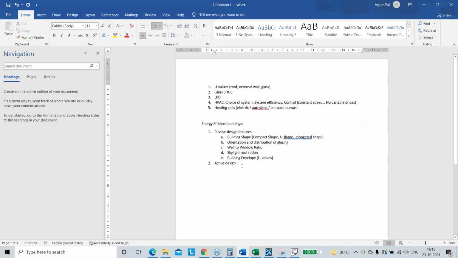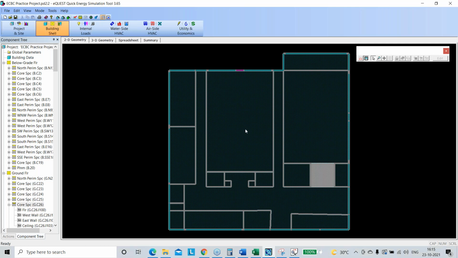And then once you have done this, after reducing the load, when you're first designing your building in eQuest, what I would suggest is to select the building shape, keep everything the same, and just do the basic calculation of the impact of the building shape and its orientation.